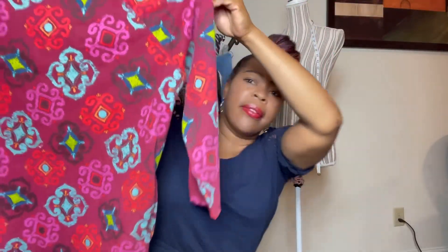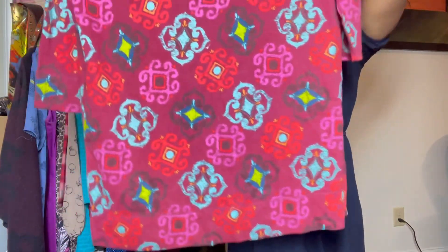This is a plus size top by Dreams and Company. I saw somebody had sold this — it was selling on eBay. It looks like it's new without tags — looks like whoever had this didn't wear it. Maybe somebody bought it as a gift and didn't like it and sent it to the thrift store. It's a size 14/16. And y'all — guess what? This is the same thrift store I went to and donated some clothes. I saw my own dress in there — they were selling it for $5.99. I was like, look at my dress up in here!